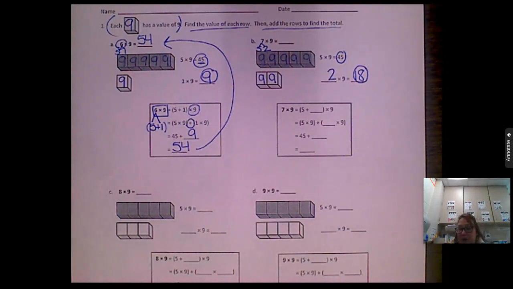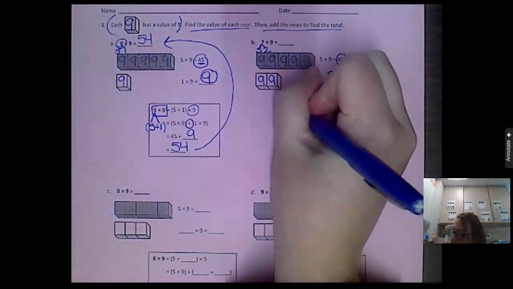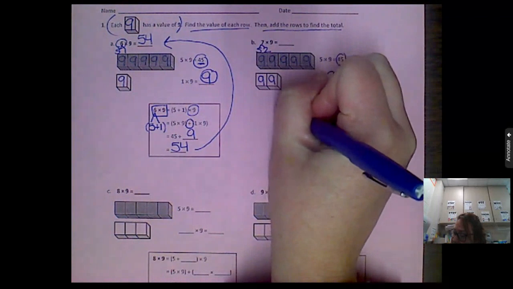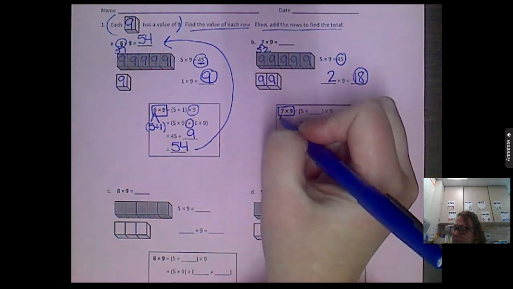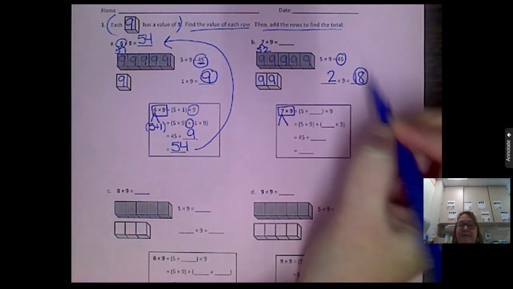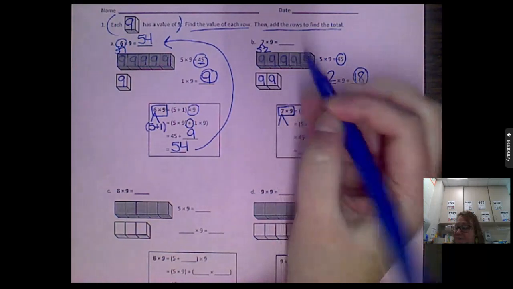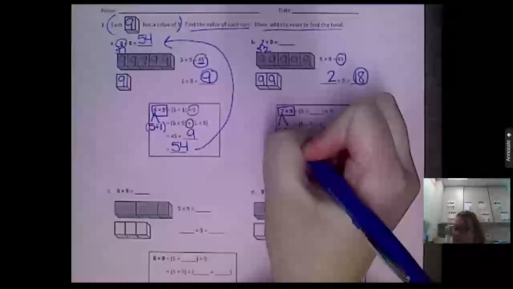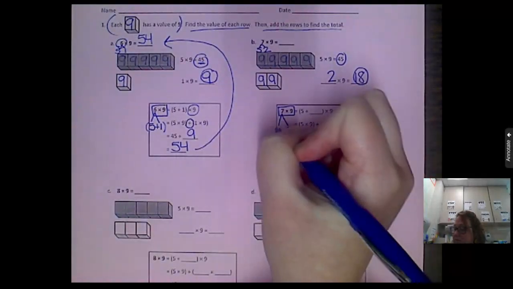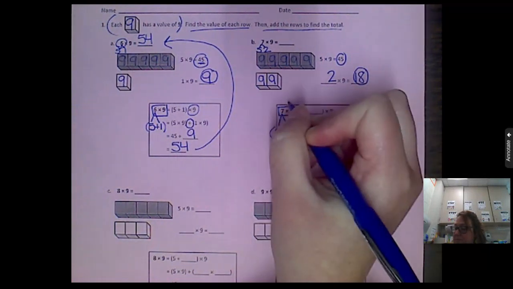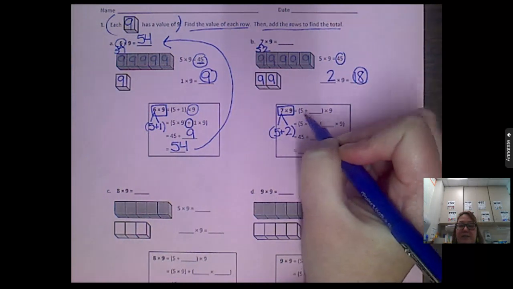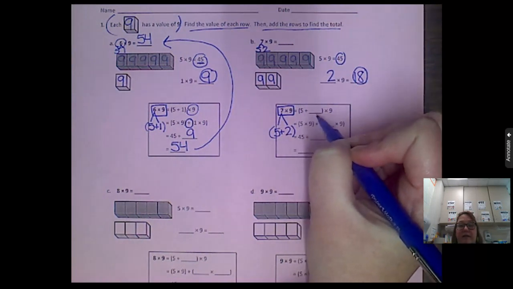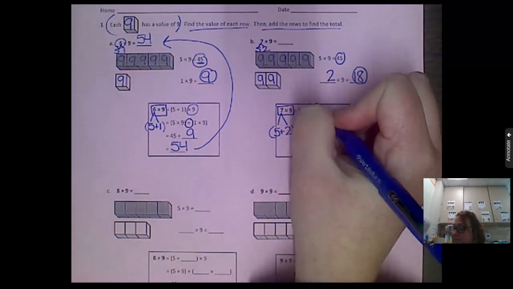But let's fill in our parts in the box below, our little puzzle. I'm going to put a box around 7 times 9, because that's the whole thing that we're solving for. We broke it up using the distributive property. I'm going to put a little number bond under the 7, because I broke that 7 up into a group of 5 and a group of 2. So I have a group of 5 plus a group of 2. That gives me the information in the parentheses there. So I've got 5 plus, what's going to go in the blank there? 2. Good job. 5 plus 2.